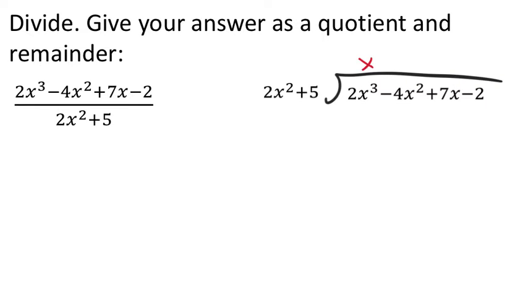Now, the other thing too about this is that we got 2 x squareds there. We already got 2 x cubes. So x times 2x squared is already 2x cubed. There we go. Those have been used up, so we're subtracting those out. But then I've got an x times 5, which is, by the way, 5x.